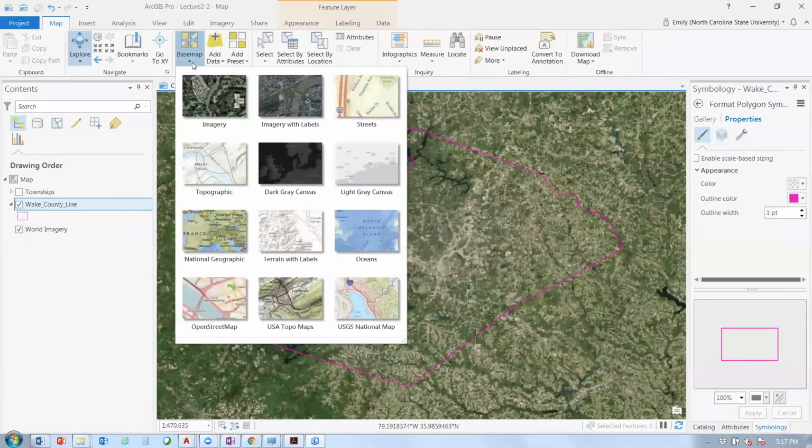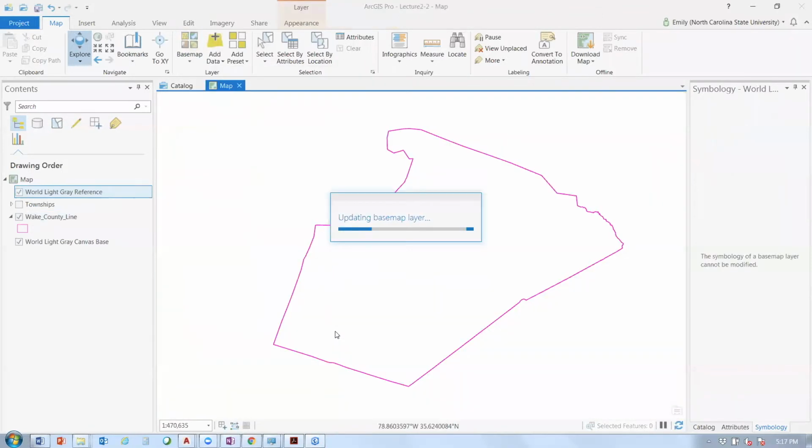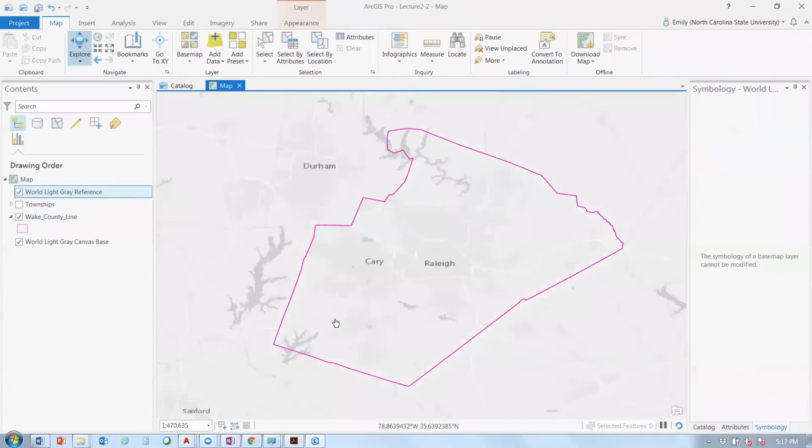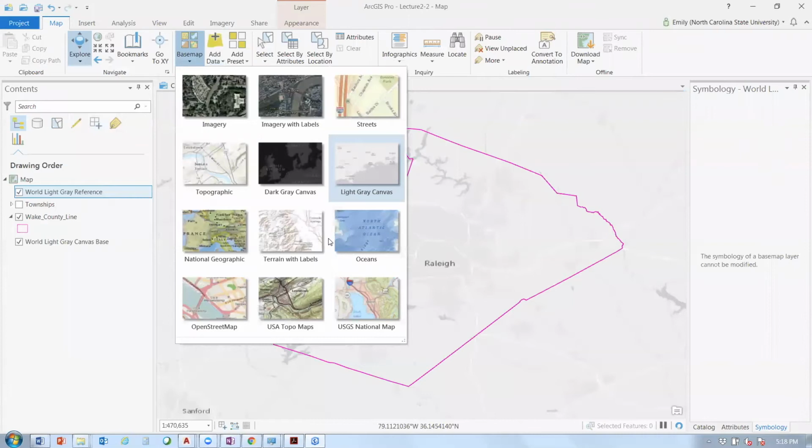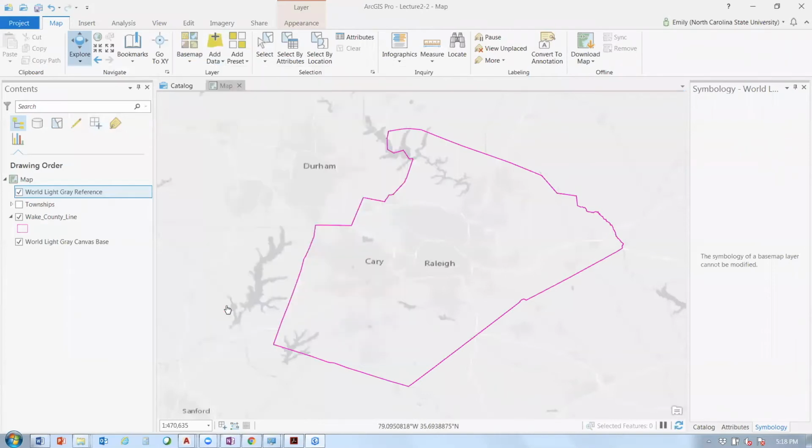Other base maps include things like just simple canvases, light gray canvas, with just really simple data. Or more complex, more transportation based.